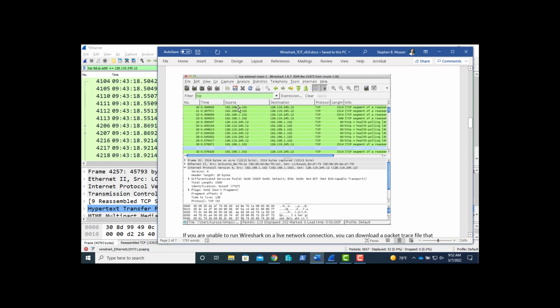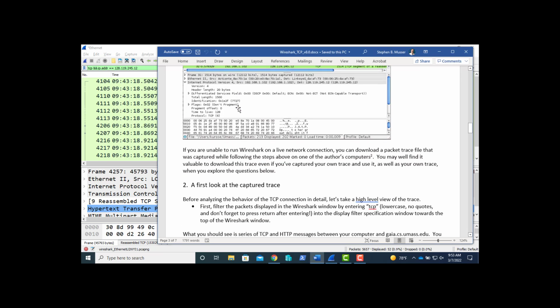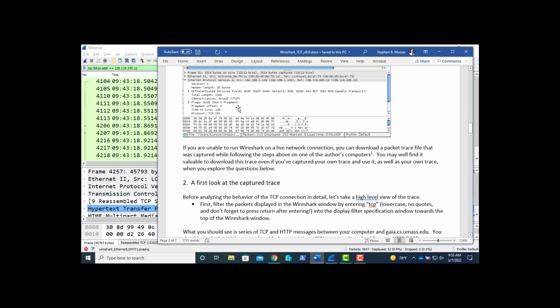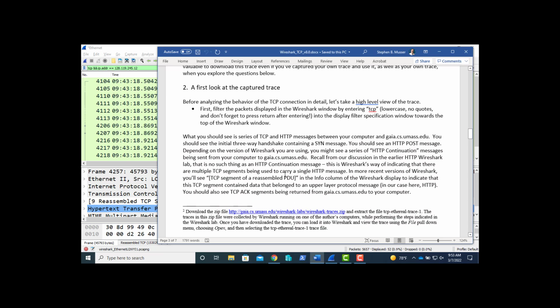This is how we can see information from a live capture, and we can filter out all the information that we don't want. Was everybody successful in doing that? Anybody had any problems uploading and getting that capture? Okay. Now what we're going to do is load up our packet capture that we already have.